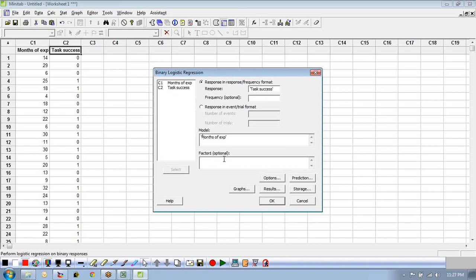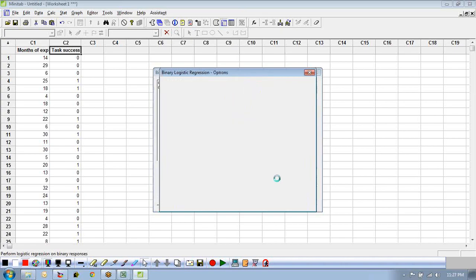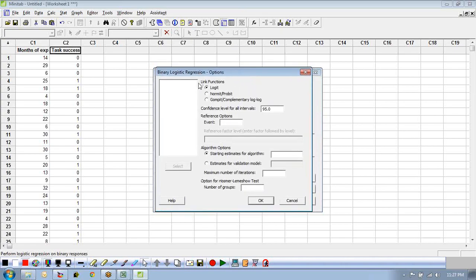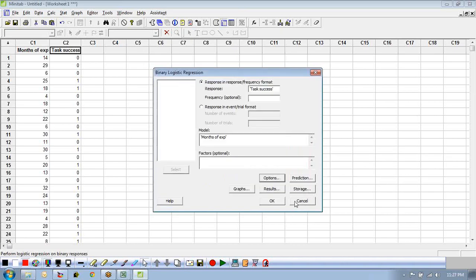Now, if we had a categorical factor, we would put the categorical factor there. We'll do that in another example that's coming up right away. We won't need to be messing with the options, but just in case you were interested, the function that we actually looked at was called the logit. Remember that thing with the e's and all that? Turns out there are others that people can use as well. There's a probit or normit, and there's even a gompit. In case you are really interested in that stuff, you can click on help and find out, or you can Google it. We're just going to use the default.